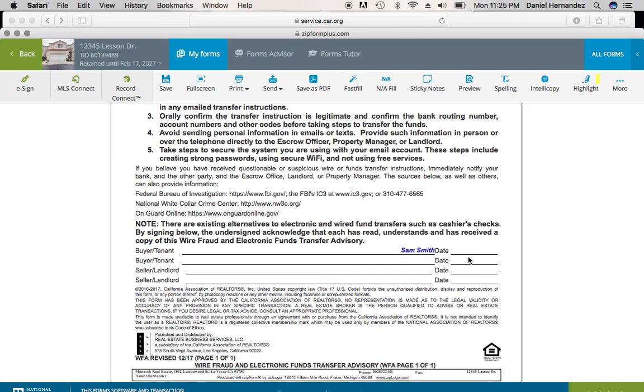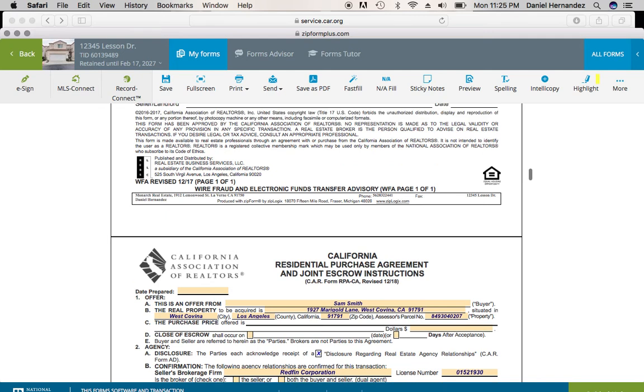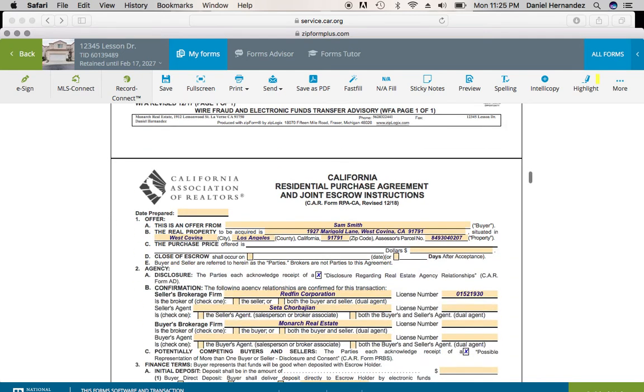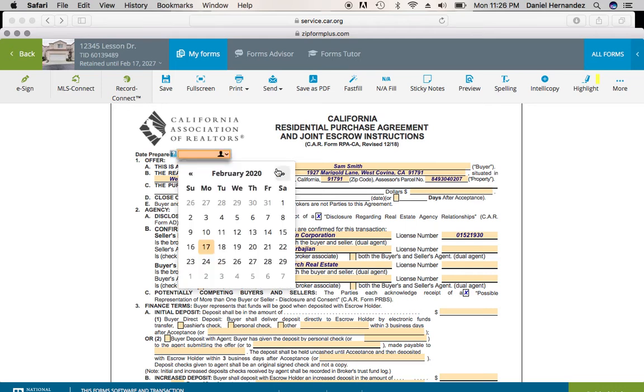Buyer information, have them sign. Again, this really has nothing to do with the deal, more of protecting themselves, which is why we have all these forms. This date prepared on, I would say that they advise you to put the day you worked on this offer.